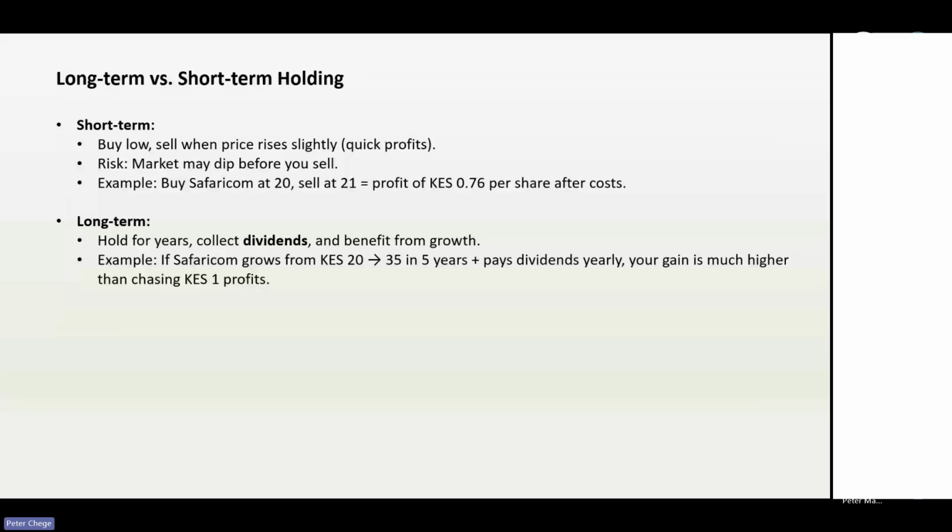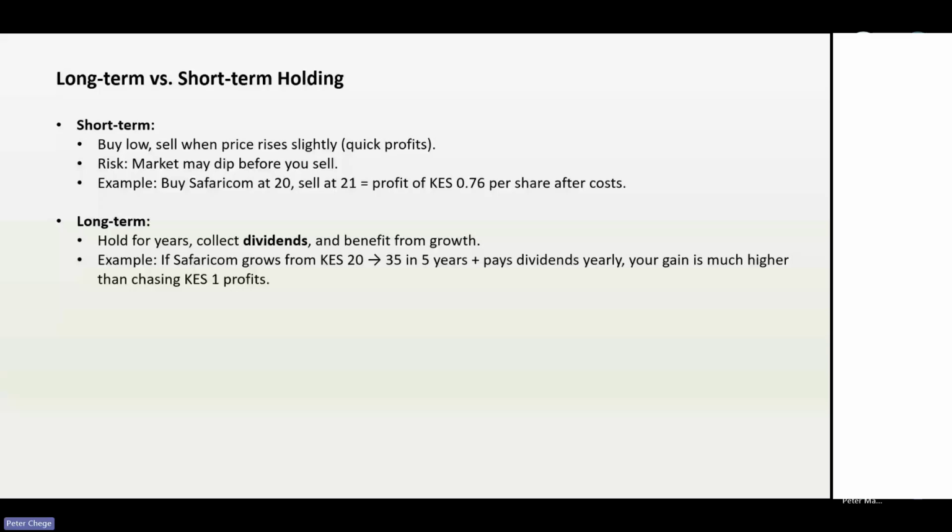Now, the difference between long-term and short-term holding. There are clients who have been asking what these terminologies mean, and whether there is a recommendation for long-term or short-term. Short-term is where you buy low and sell when the price rises. You take that quick profit. The risk is the market can dip before you sell, like what happened to Umeme. And for most of these shares which have declared dividend, hopefully the share trading can support that price and they remain stable. Otherwise, after book closure, you see them reflecting the dividend amount. Then from there, it is forces of demand and supply.